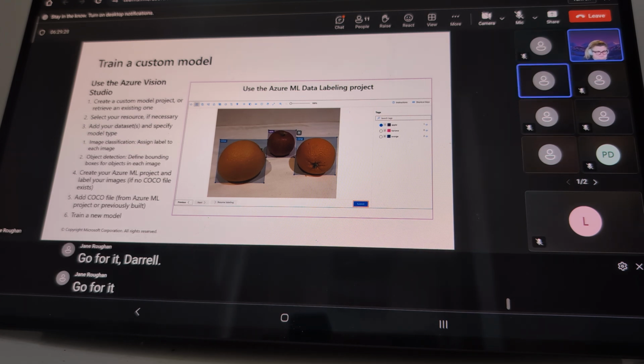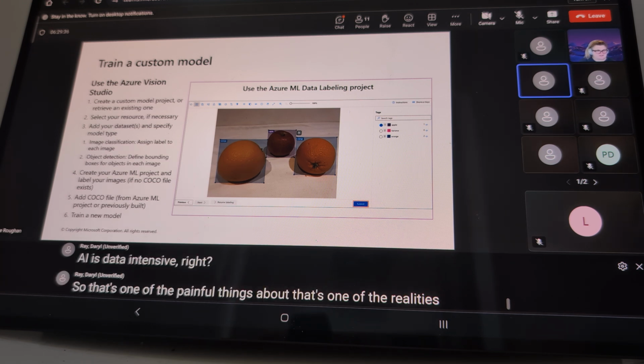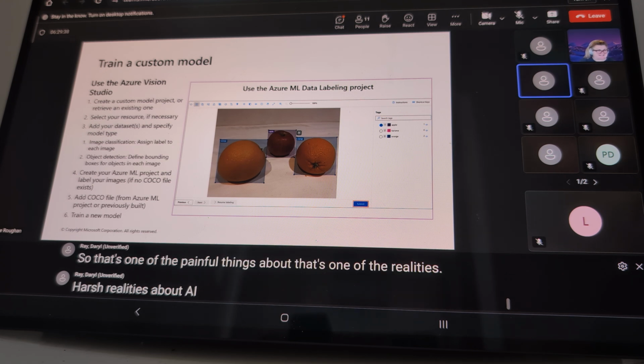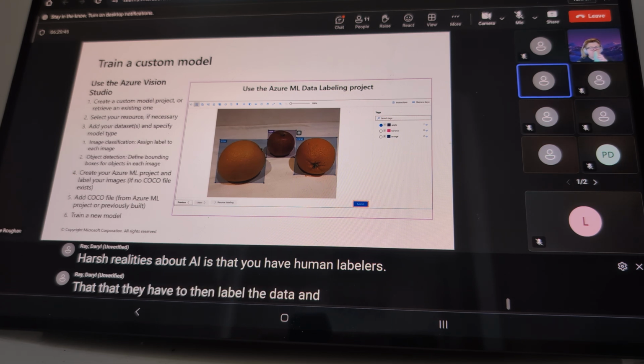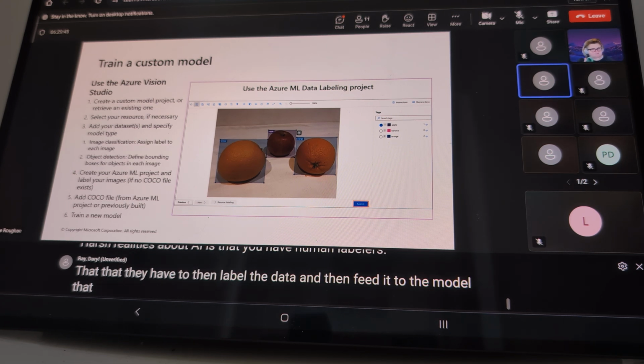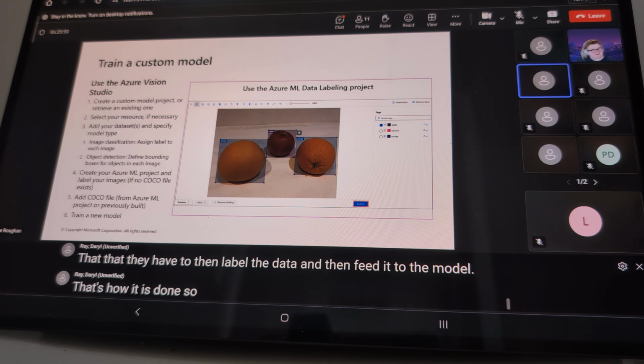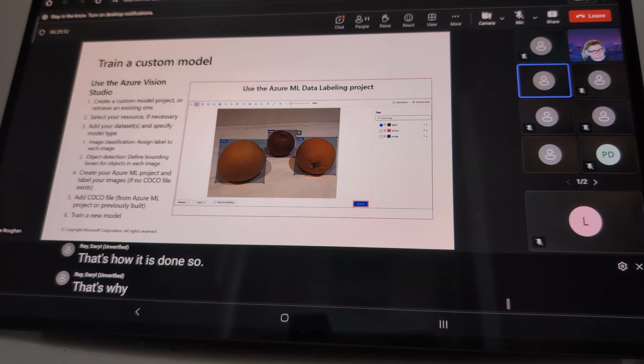So AI is very data intensive, right? So that's one of the painful things. That's one of the harsh realities about AI, is that you have human labelers that have to label the data and then feed it to the model. That's how it is done. So that's why if you want to have quality data, you have to label it.